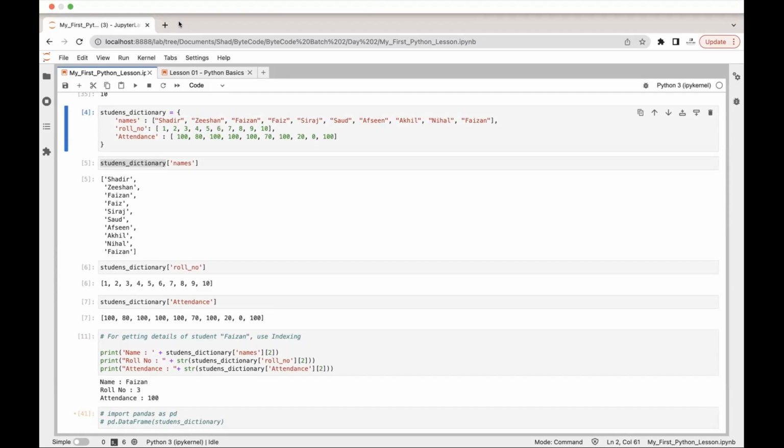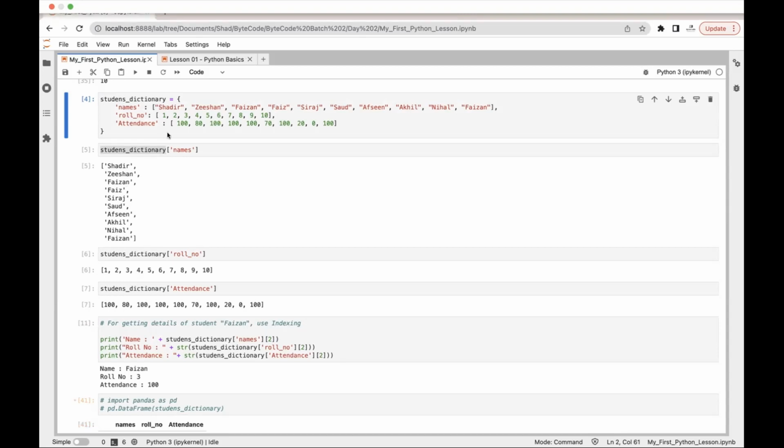Shadir, I want to know, in the print statement for name you have used single quotes, and for roll number double quotes, and attendance also you have used double quotes. So where are we going to use single or double quotes, how can we remember that? Yeah, for single and double quotes, you don't need to especially remember it. It's one and the same. The only thing where it gets differentiated is using triple quotes.